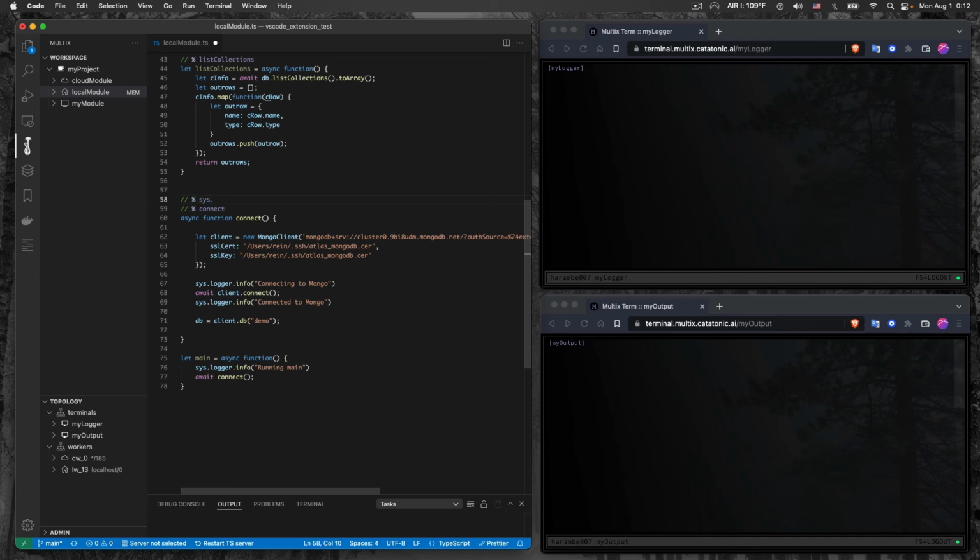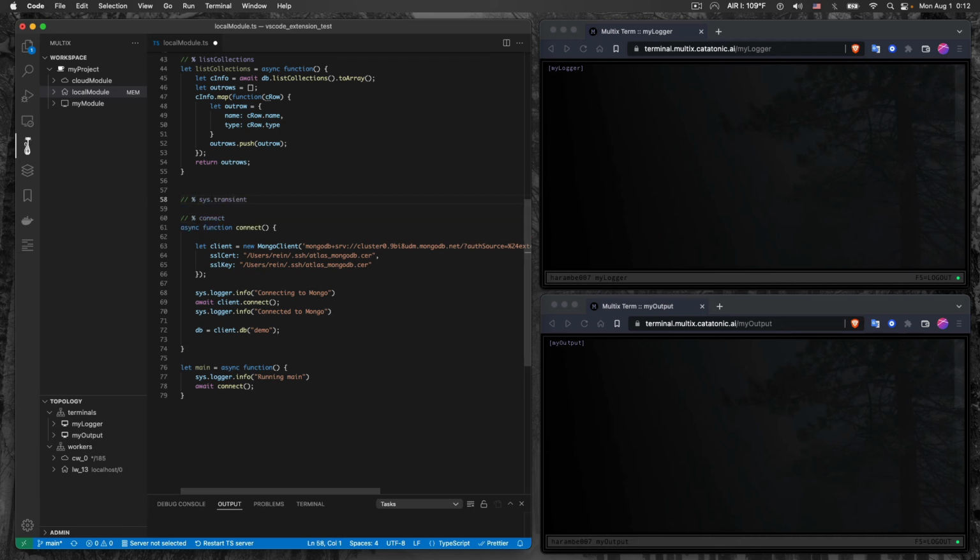And there's sys.transient. I don't think there's anything in it right now. Nothing. Okay. So this area will survive a hot load. I mean, it's still transient memory, if you will. If the worker crashes or whatnot, it's going to go away. But at least it'll survive a hot load.